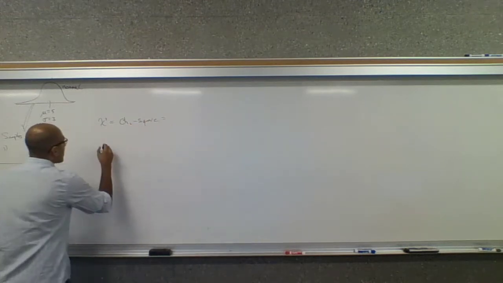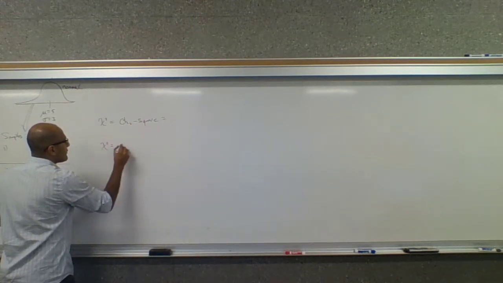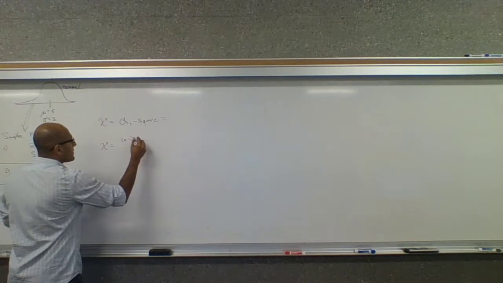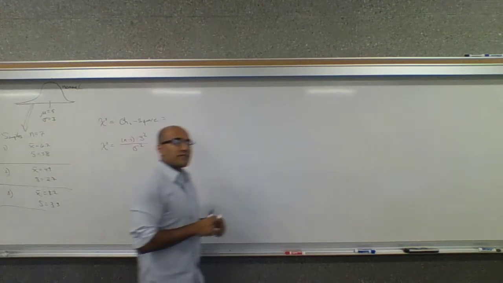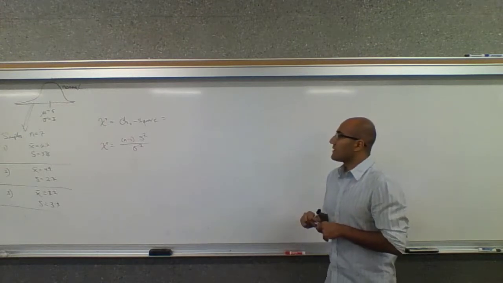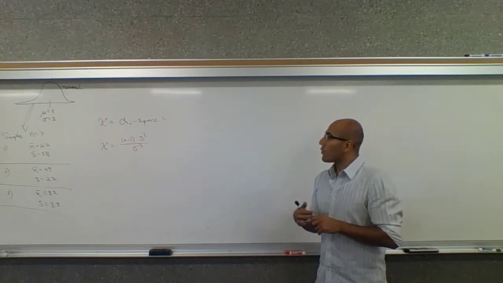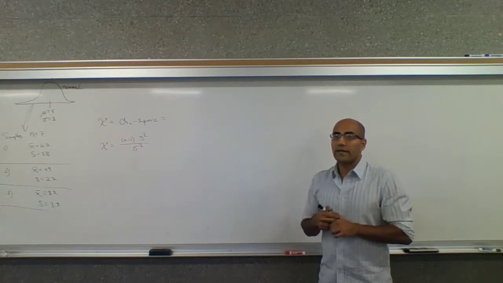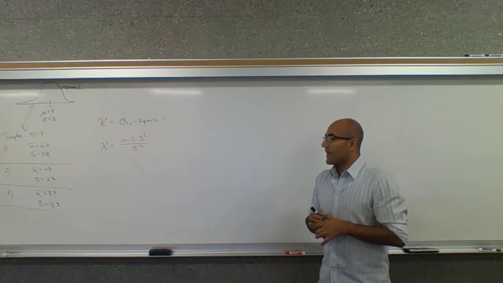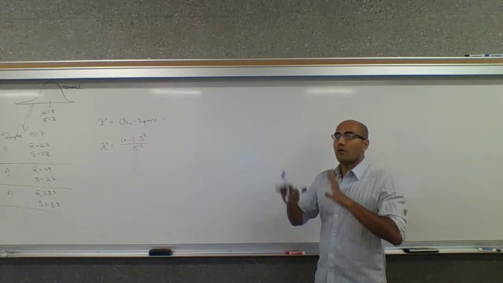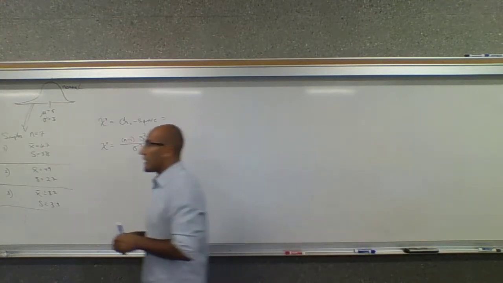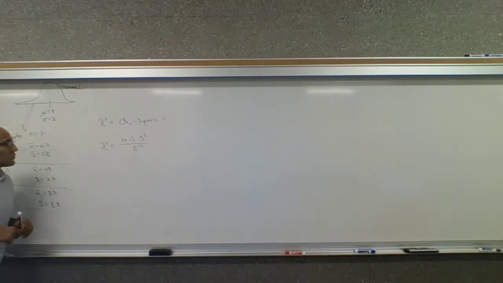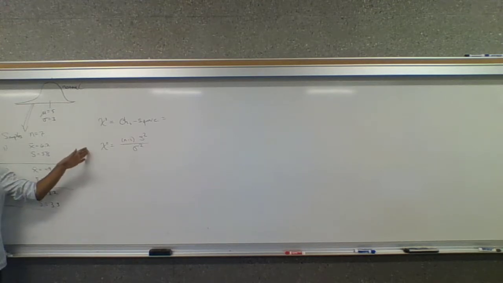And so chi-squared is the result of this little formula: n minus 1 times s squared over sigma squared. Again, there's no evidence as to where that came from or why it works. That's a really advanced idea in statistics, so if you want to take the next stats class, that's definitely something you'll have to explore a little more. But for us, let's just explore what it means, okay?